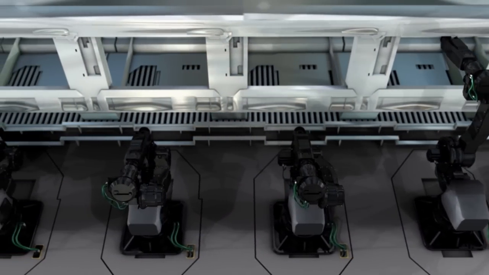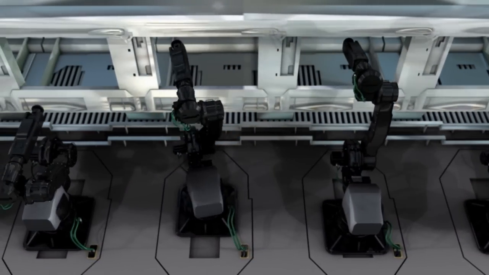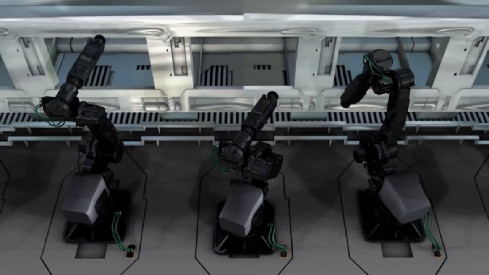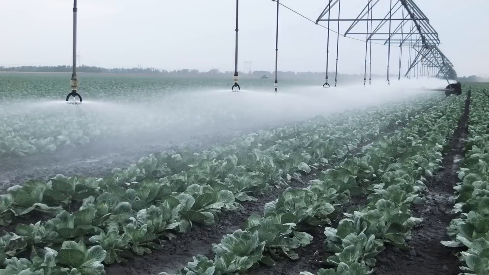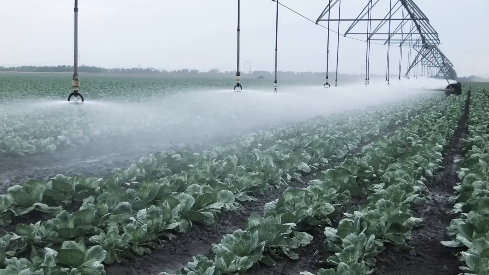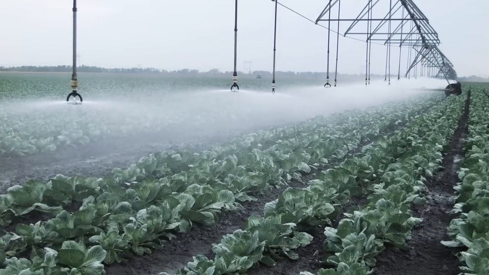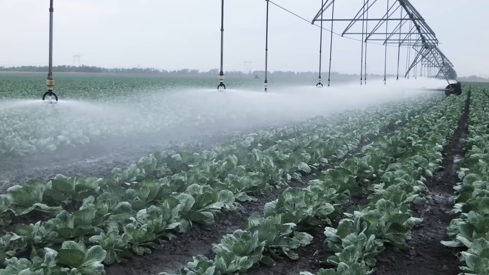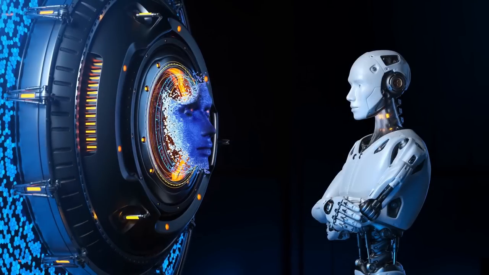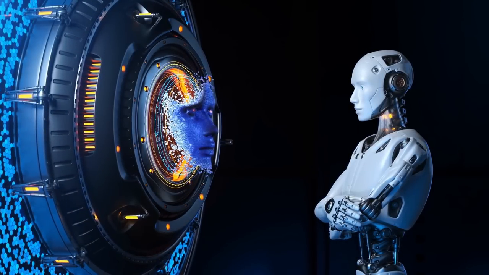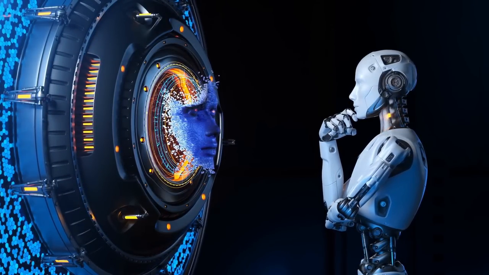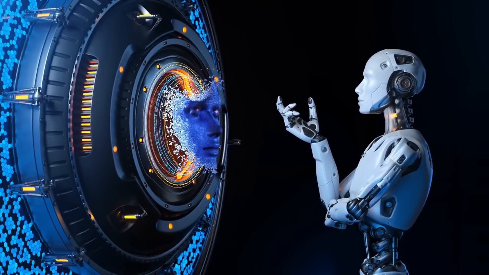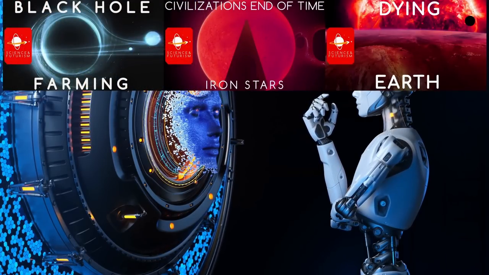In many ways this is just as variable because efficiency can help you get a lot more done with a lot less. Now, efficiency isn't a magic wand either. An electric motor or gas engine isn't really going to get more efficient at doing work, your irrigation pumps for water thus can't improve much, but various technologies can make you need less irrigation per acre, or get more food out of an acre or waste less between the field and table. Indeed, we often contemplate post-human societies running an entire civilization on less power than the typical modern household uses, see our Civilizations at the End of Time series for details.